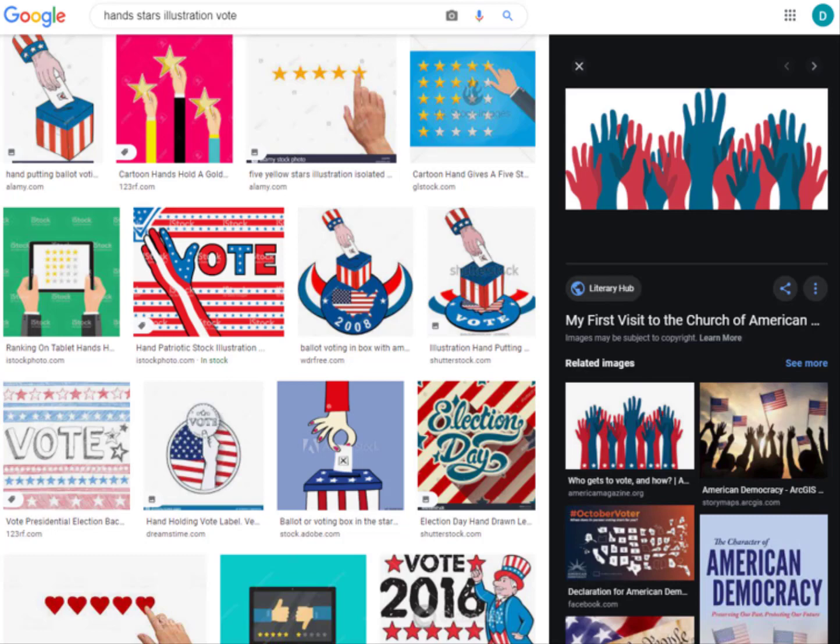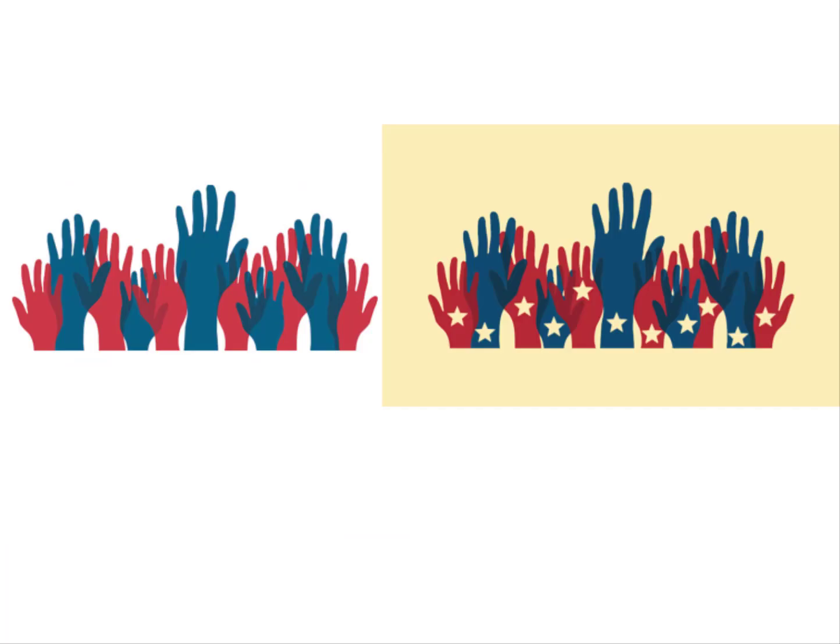I wanted to work with a verb, specifically vote. And I had a sense that I wanted an illustration with hands raised, maybe stars. So I did a Google image search and found a bunch of stuff and finally identified a graphic I really liked. It's here in the top right. I downloaded it. I added star shapes on each hand, and then I adjusted the brightness contrast to a slightly darker, more true red and blue. I changed the background to a buttery yellow.